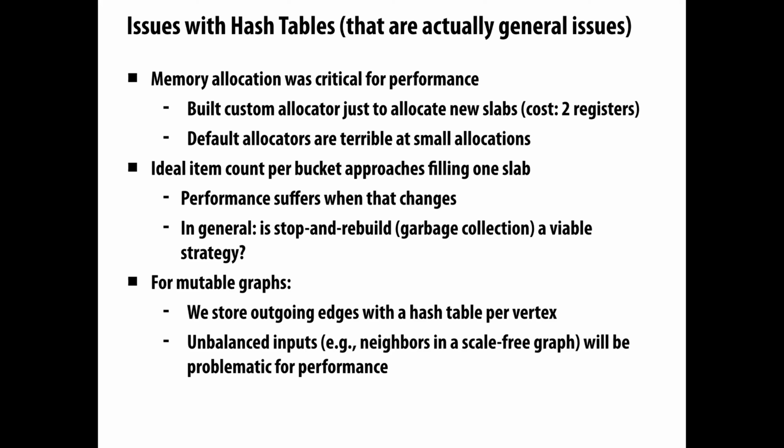We also are concerned, data structure-wise, with what happens when you have scale-free kinds of graphs where some items have only a tiny number of neighbors and some might have thousands and thousands. And a one-size-fits-all hash table is maybe not the right solution there. So we're interested in looking at distributions of work that might be far from uniform.